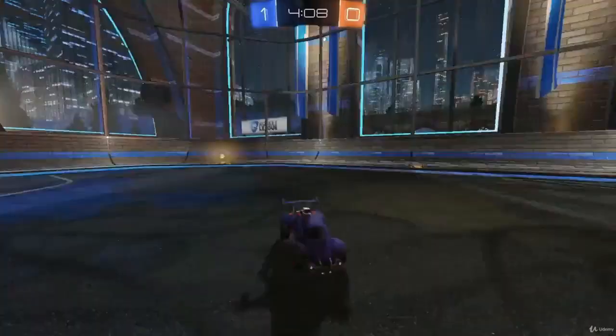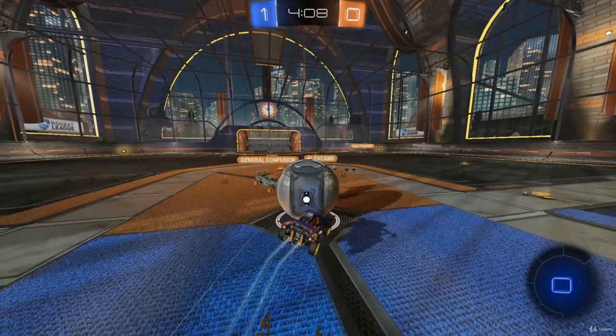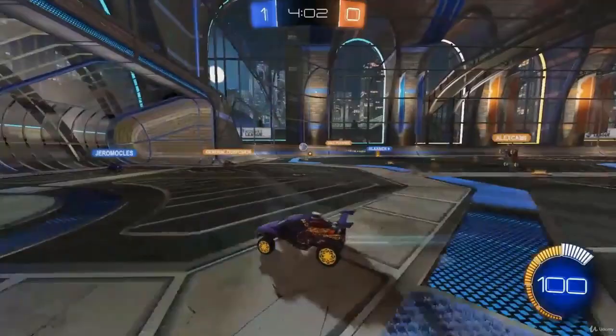Poor kickoff here. Not the flip. Okay, so one of the keys to winning kickoffs is to actually flip directly into the ball, and here you can see he flips off to the side instead of into it, and he loses the kickoff very badly. Probably should have been a goal, but his teammate's an absolute beast and saves it for him.